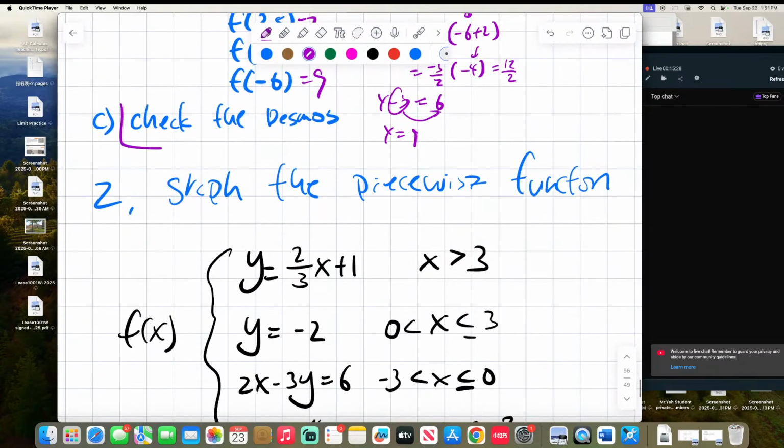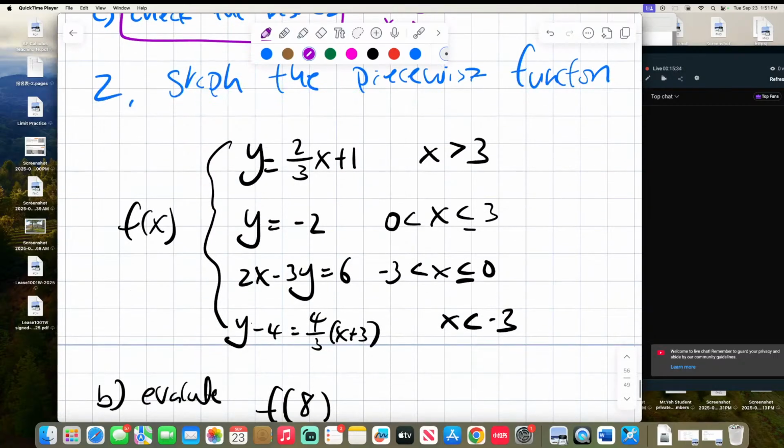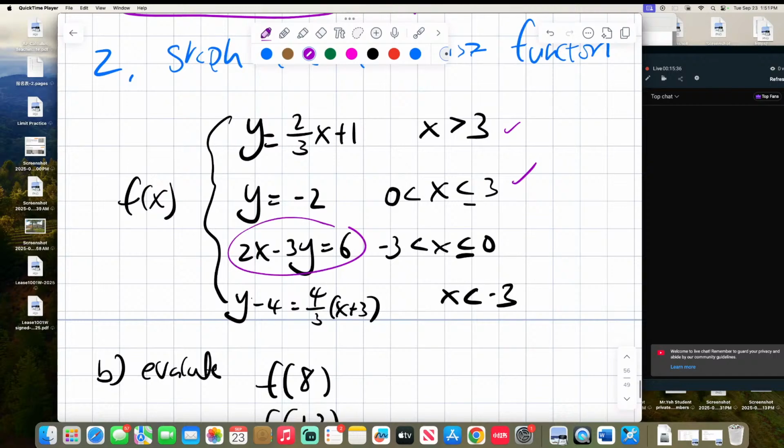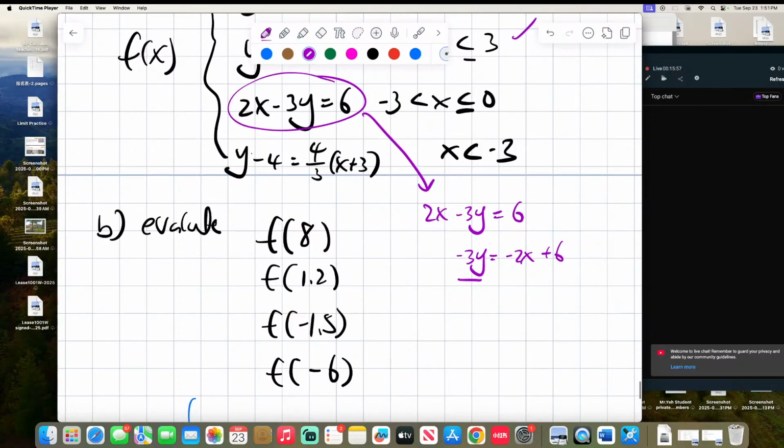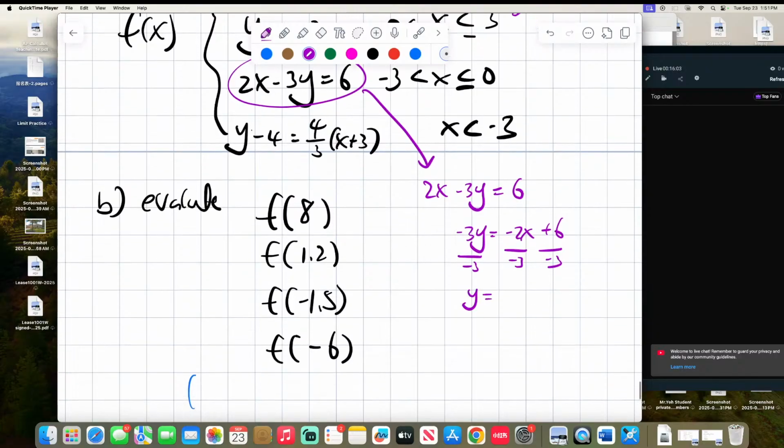And then lastly, please check on decimals. Verify on the decimals, see if the graph is right or wrong. I'm not going to graph those two. I'm going to graph this one, however. That's the one maybe I didn't teach you how to graph. 2x minus 3y is equal to 6. You can get minus 3y equal to negative 2x plus 6. Remember I say solve for y. And I can divide it by negative 3, and divide it by negative 3. So that's going to be y equal to 2 over 3x minus 2.